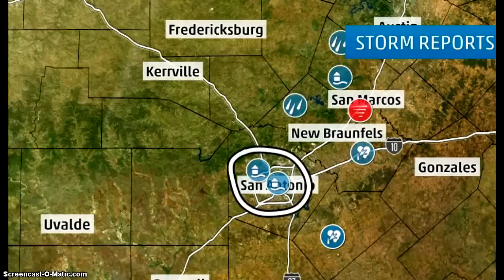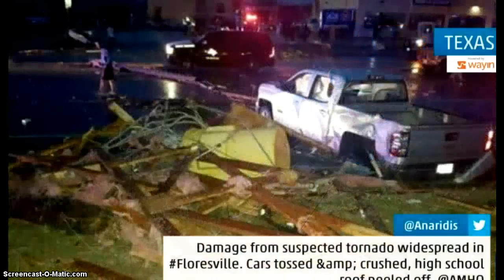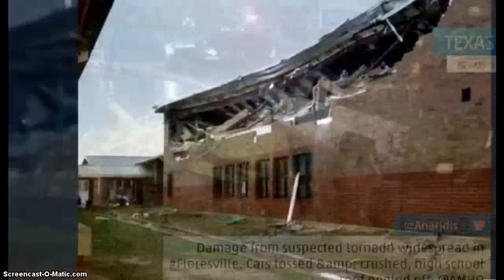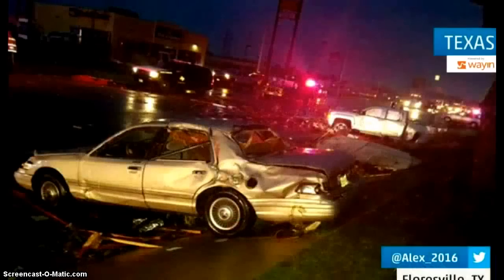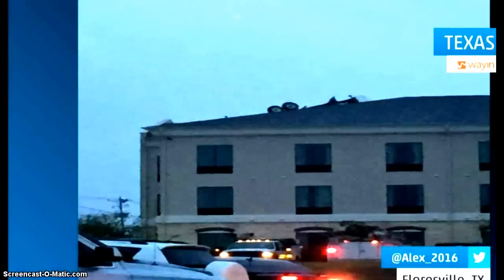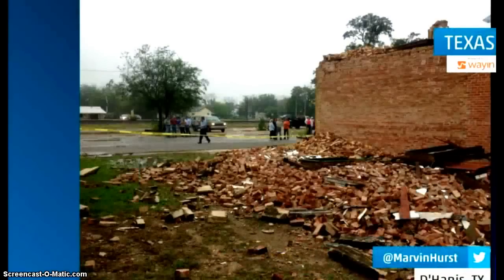We've also had some flooding reported in downtown San Antonio. We've got a couple more spots where we've actually had tornadoes or possible tornadoes where the Weather Service is going to be going out to survey. This one is east of town — a town called Floresville — where the damage has been really bad. That truck either got tossed around or pummeled with debris. There's the high school; needless to say, school was canceled today. Luckily, we've not had any reports of anybody being killed, though one report of someone injured by flying debris. Here's the other town, DeHannis, west of town, and the Weather Service crew is going to be very busy doing surveys today.